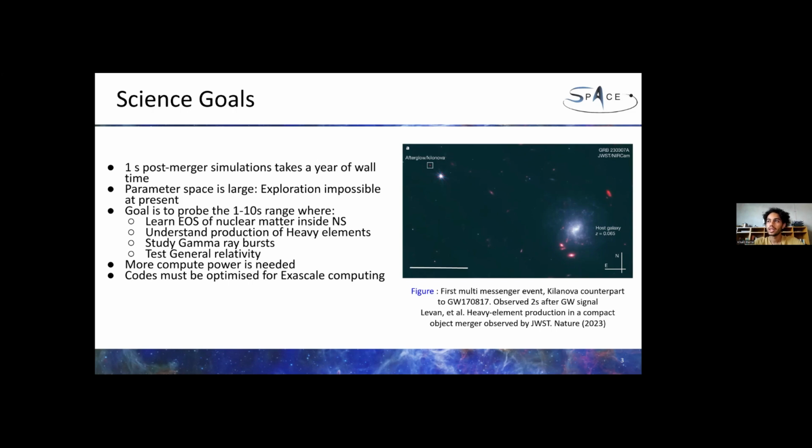The image on the right that you see is the afterglow of the GW170817 event, which was the first observed binary neutron star collision. And from that, we also received a corresponding signal in gamma rays. And this is also one of the goals of the numerical relativity and the astrophysics community in general.